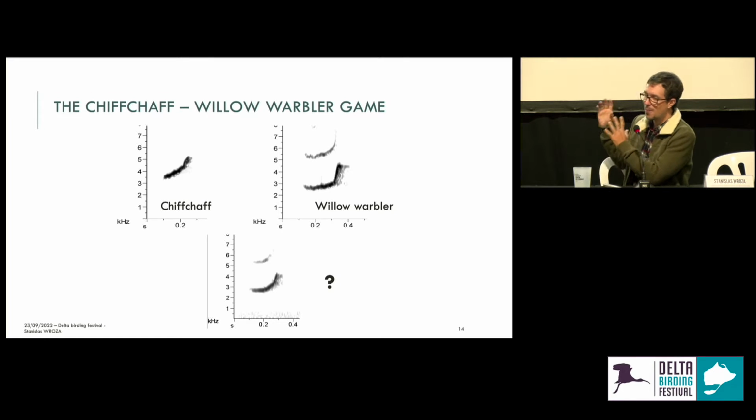It's just comparing similar images, and those images are very easy, as you can see, because they are very simple. It's just a rising note or a 2-syllable motif. So it's way easier to interpret than a bird photograph. And that's why it's very powerful. You can see that you identified a very tricky bird very intuitively.